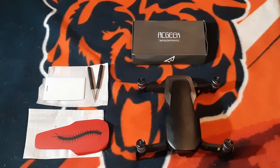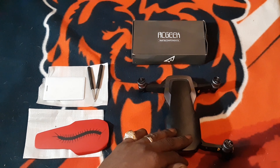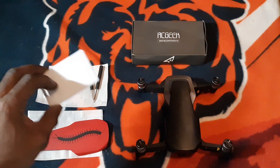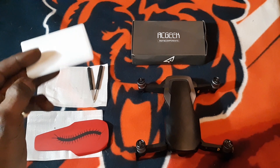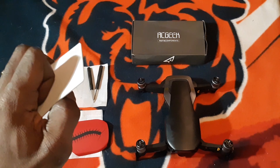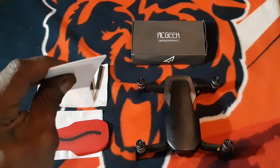The most important thing to know is some models of your Mavic Air have two screws underneath that need to be removed in order to change your cover. However, there are some models that don't have two screws — all you need is a simple credit card or the card that came with your kit.